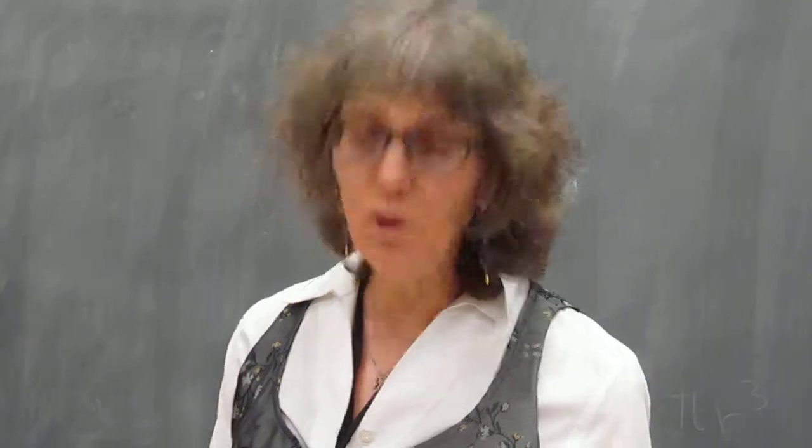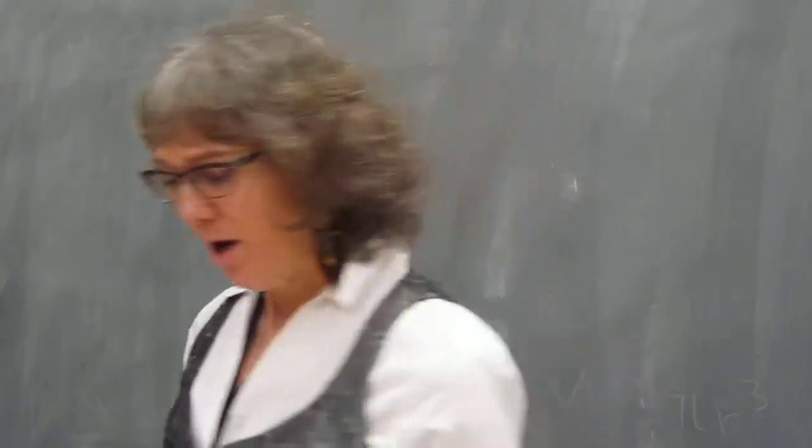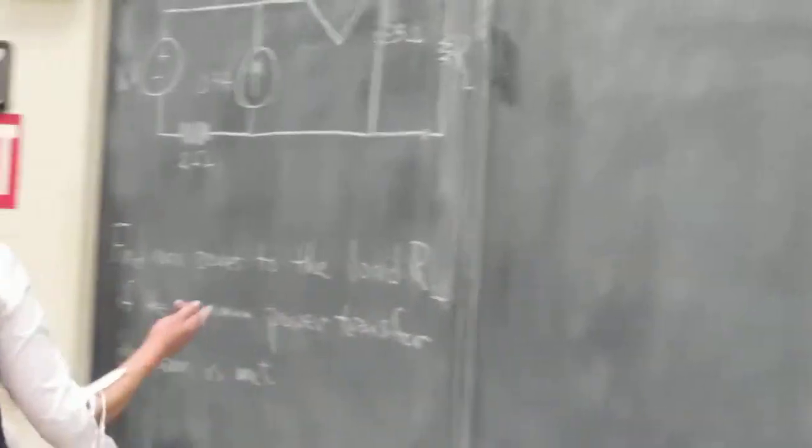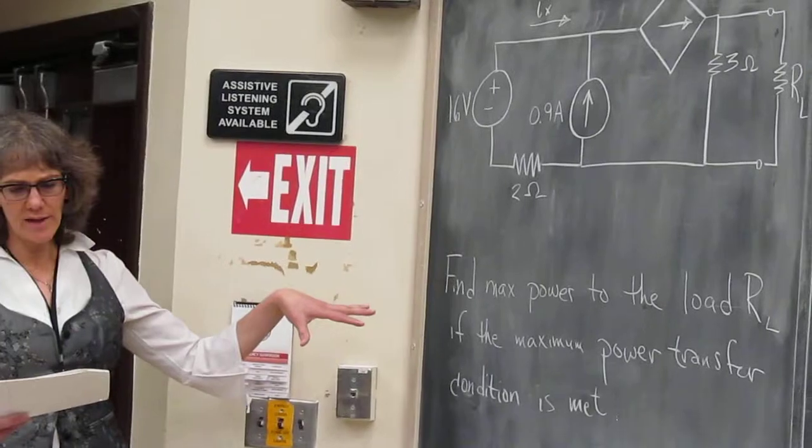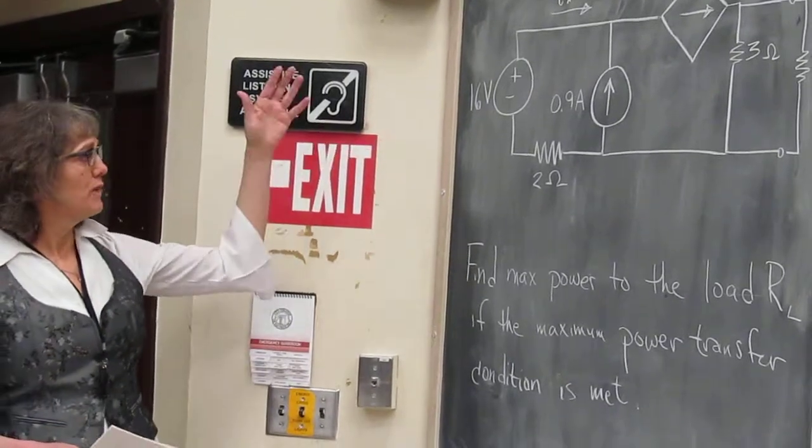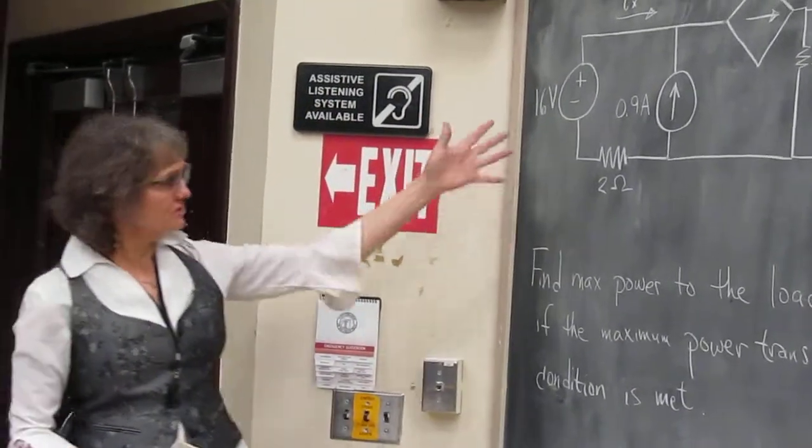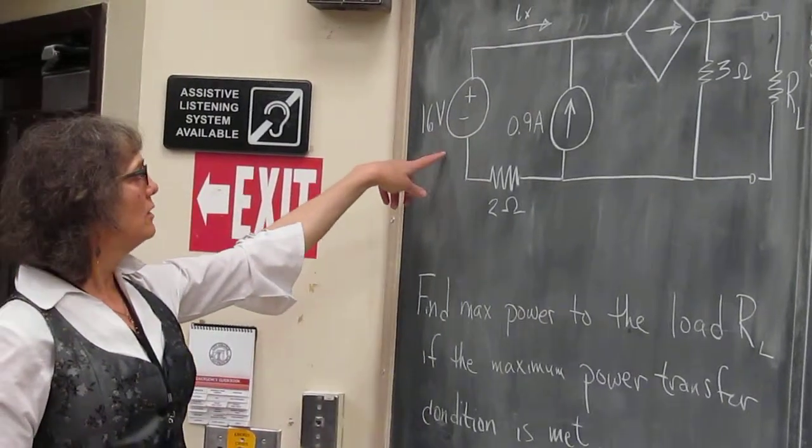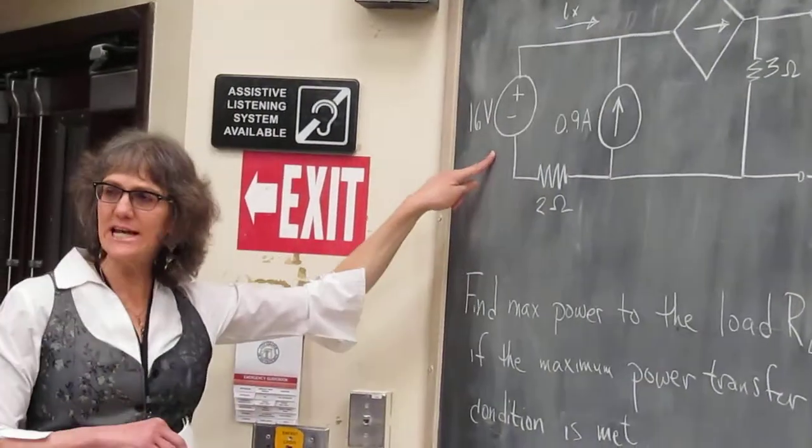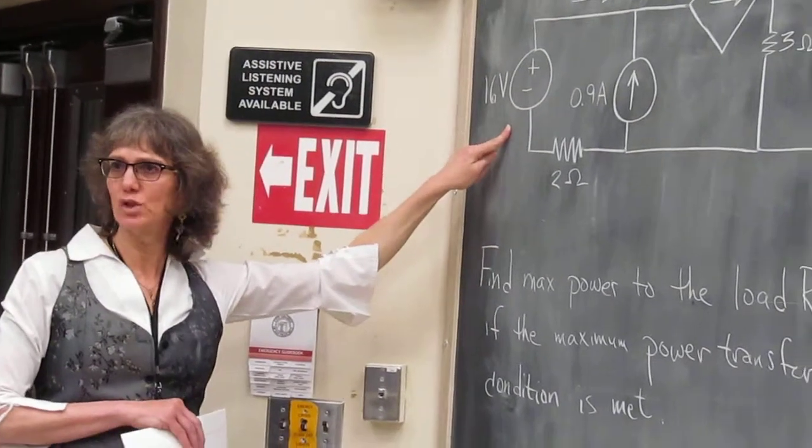And plus they are a little bit harder, so I thought I would do a problem with a dependent source. And it also involves using node voltage analysis, so you'll get a review of that. Alright, so here's the problem. Can everybody see this? I don't even remember where I got this problem, but anyway, we've got this circuit here, it's got an independent voltage source. And let me give you a quiz. What's the definition of an independent voltage source?